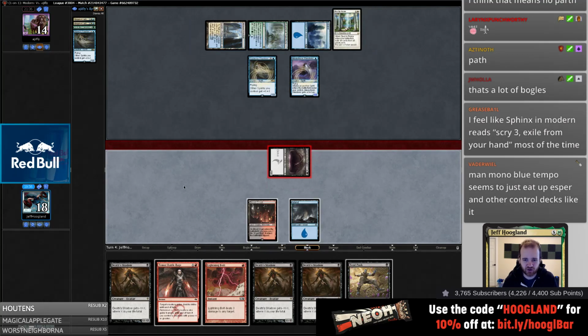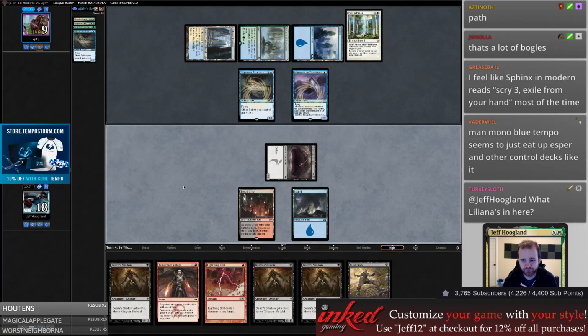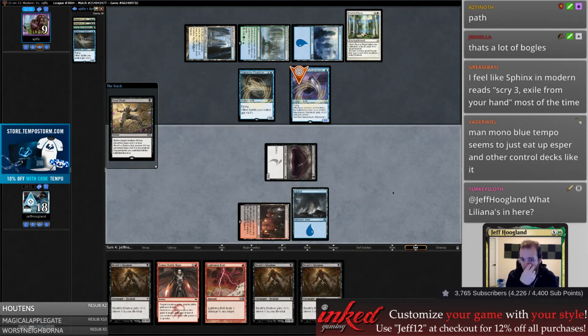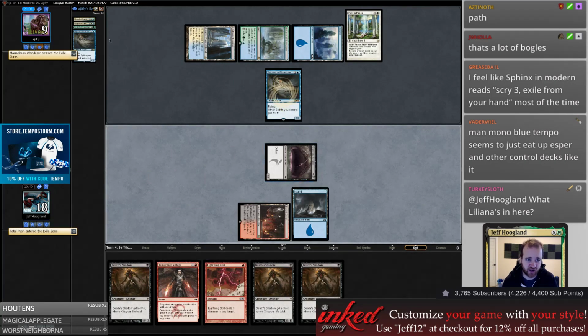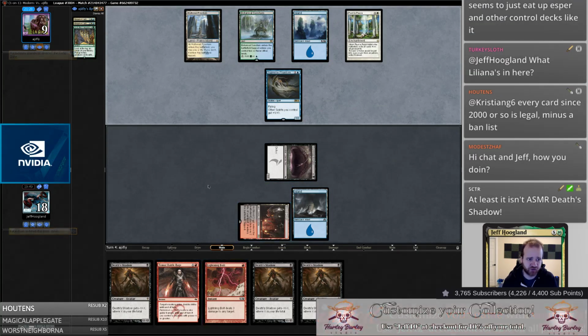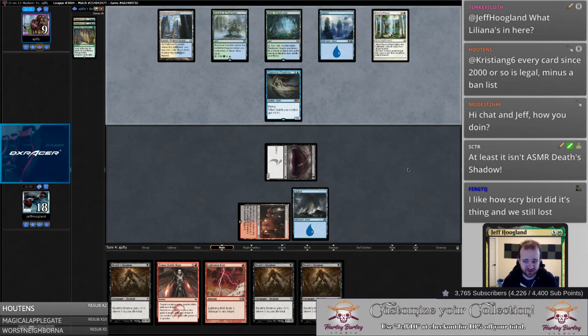Scry 3, exile a card for me. Just gonna go ahead and Fatal Push this now, get it out of the way in case they draw a land so they can't Collected Company or Spellstutter me. And then next turn we can hopefully Temur Battle Rage and kill them. This deck's playing one copy of Liliana, the Last Hope.